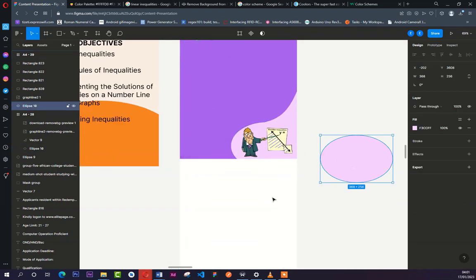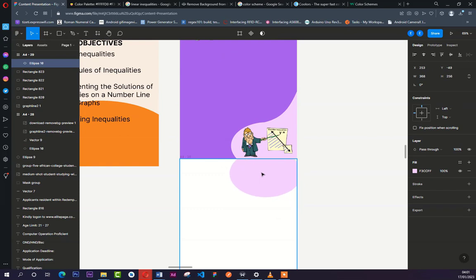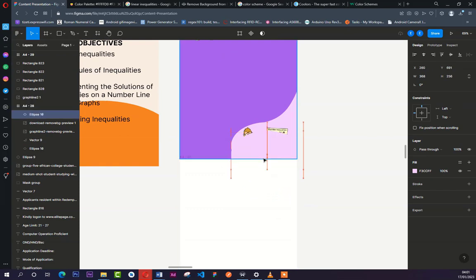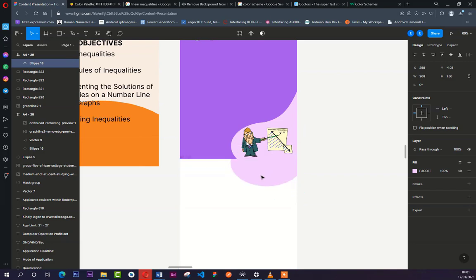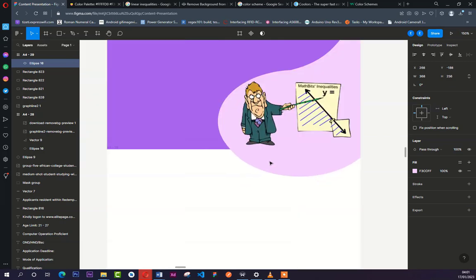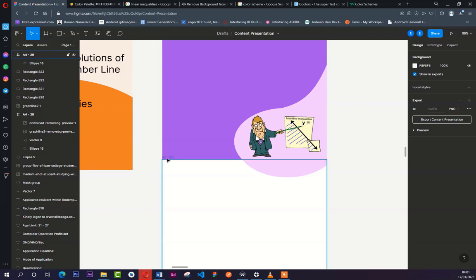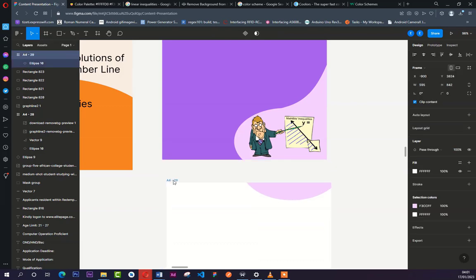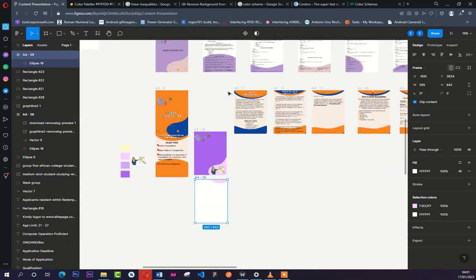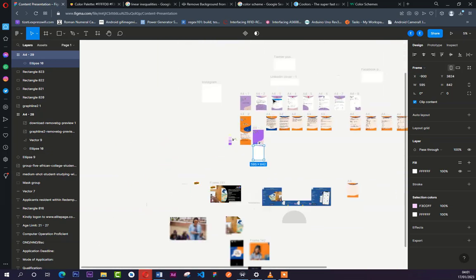So I move in here, I bring my ellipse here, and I move up in such a way that automatically it will just fit in. So I try to span, so getting correlatory. As you can see here, it's actually more like a continuum currently. So by the time I drag it out of this position, I have something like this. So that's just as regards that. If you check on your screen, you notice that there is this continuum tendency, that is, this is a continuum of this, is a continuum of this, and so on and so forth.